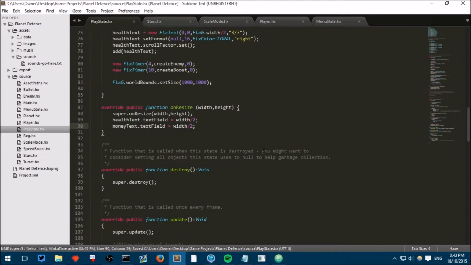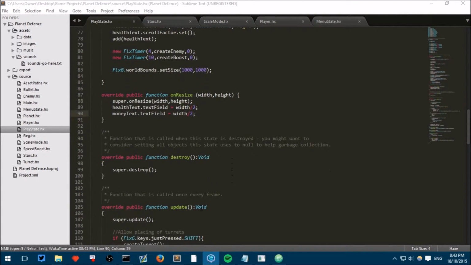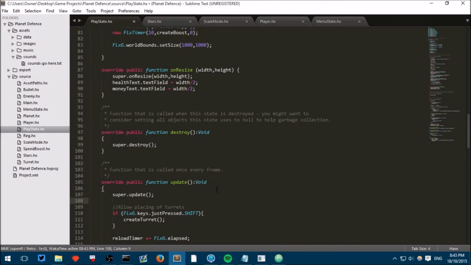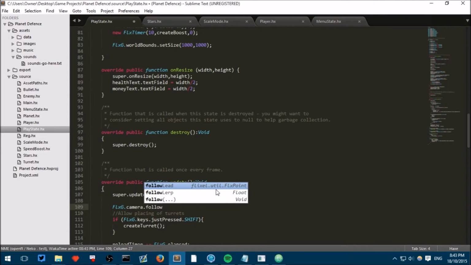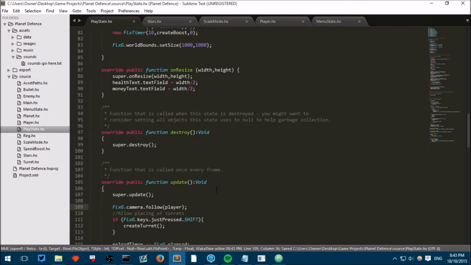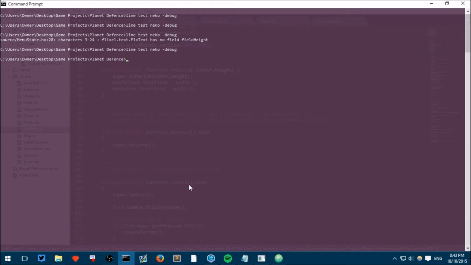And here I'm also going to put in the update method, I'm going to put flexg.camera.follow and then pass it the player. And so every update it restarts following the player.